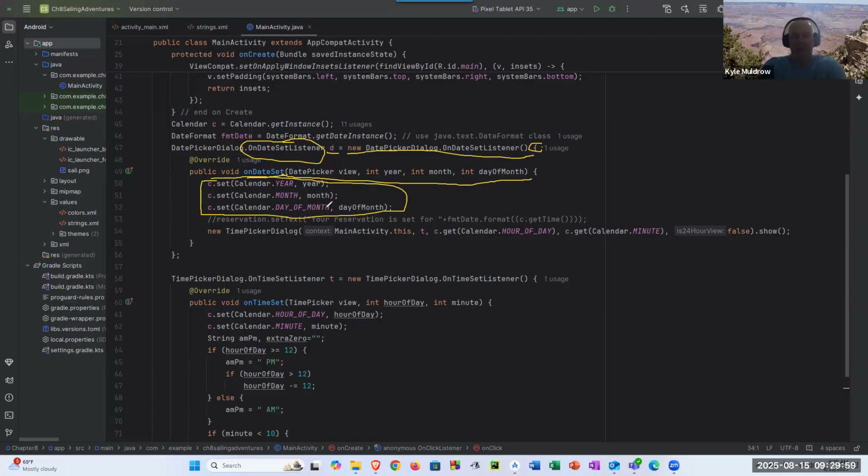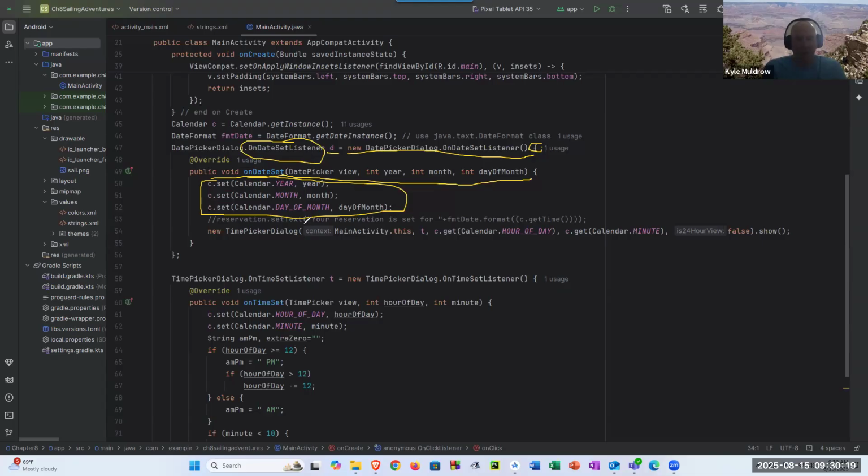Now in the PowerPoint slides, what was done was first we just did the date. And so we made sure the date was working. That's why this line has been commented out. But then we are also going to see how to get a time. Once we get a date, we're also going to get a time.